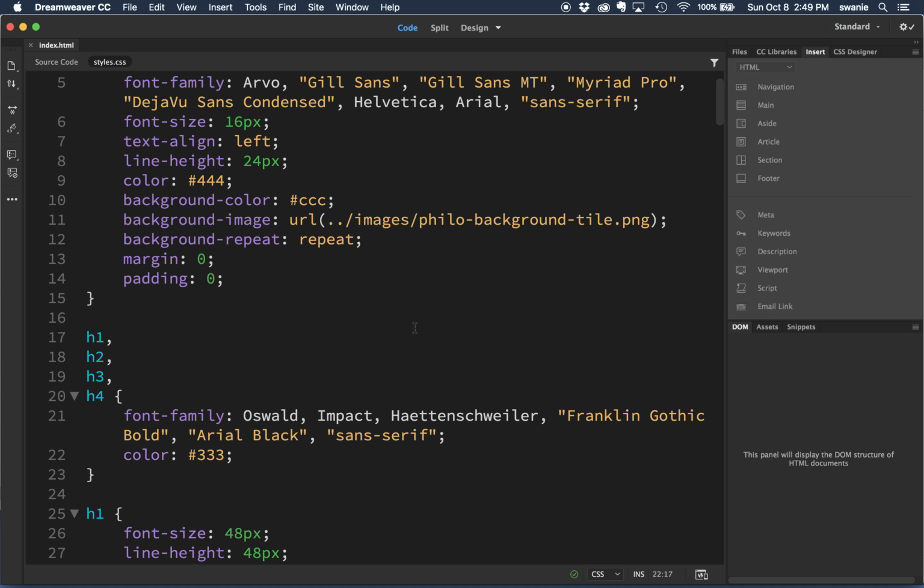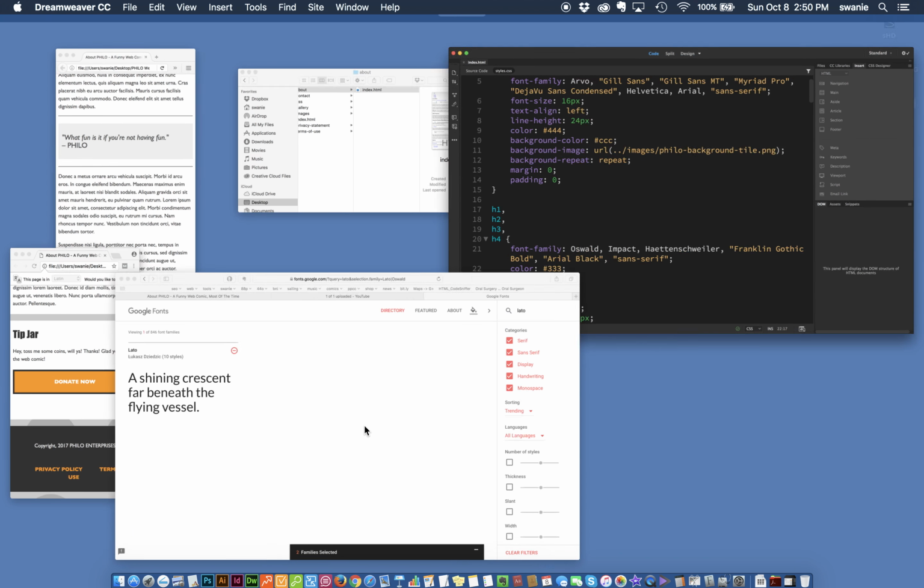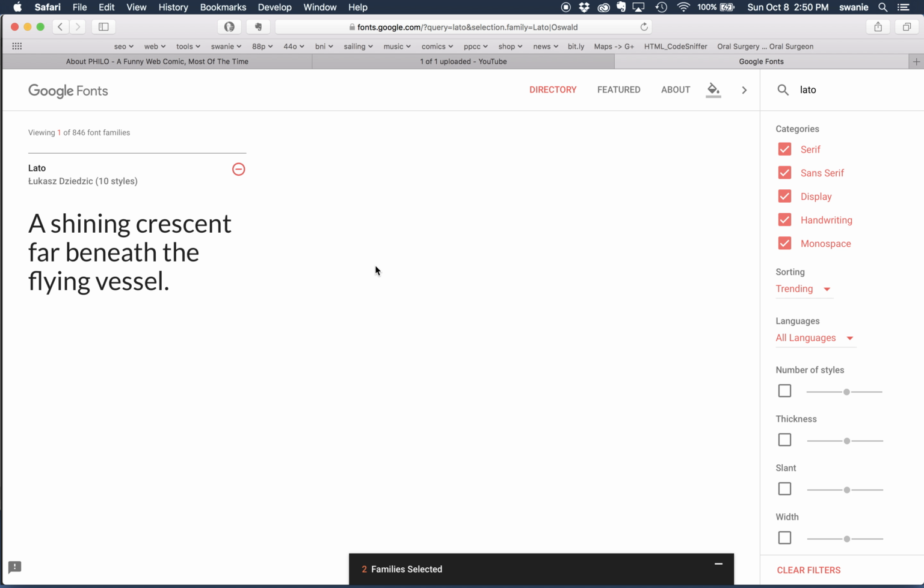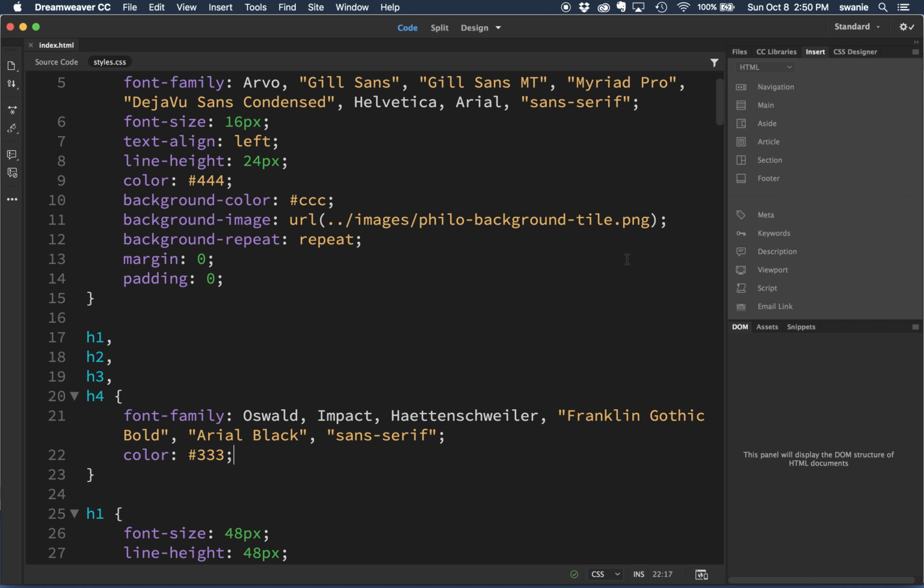Are there other ways to do web fonts? There are. There are other places you can get web fonts from. Adobe has their own Typekit web fonts. You can buy web fonts and install them on your server. Of course, that takes a little technical know-how. But a lot of websites use Google Web Fonts because it works, it's free, there's a great selection, and it's not going away anytime soon. And it doesn't really slow your website down very much. Not at all. It's pretty much negligible. So it's a pretty reliable way to spruce up your website just by using Google Web Fonts.